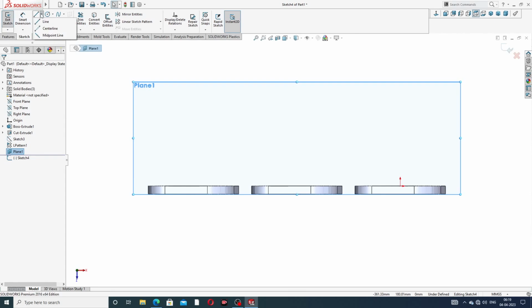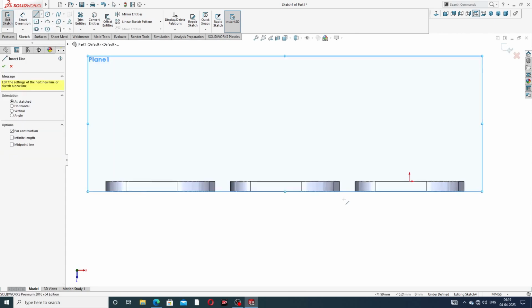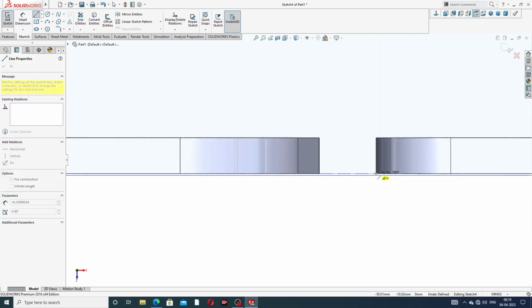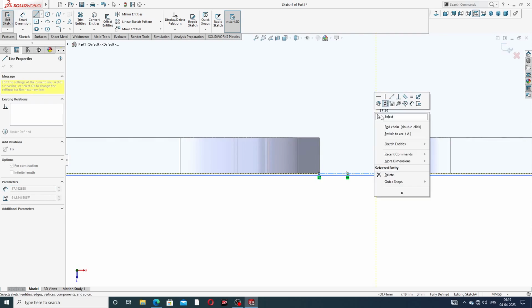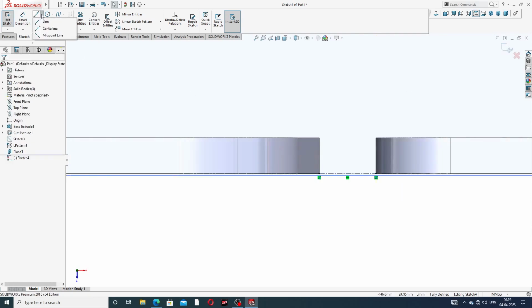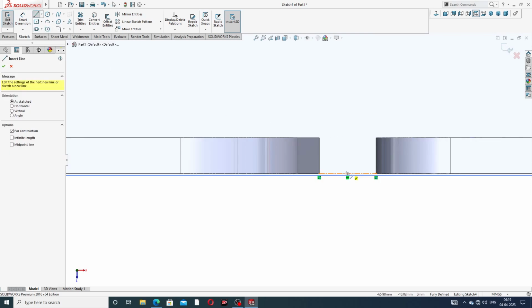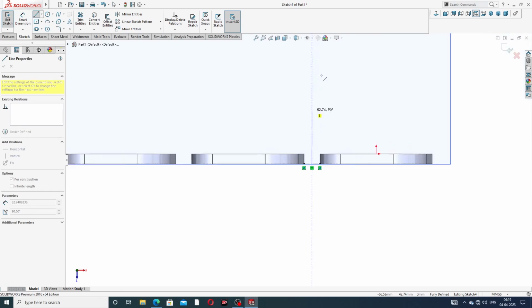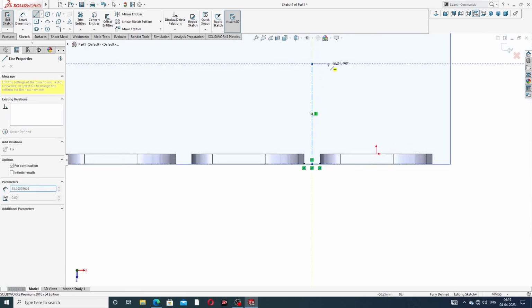And a reference line is drawn here, and the reference line uses a center line, connecting to this, and again a line is drawn here, and select the mid line and draw a vertical line here.